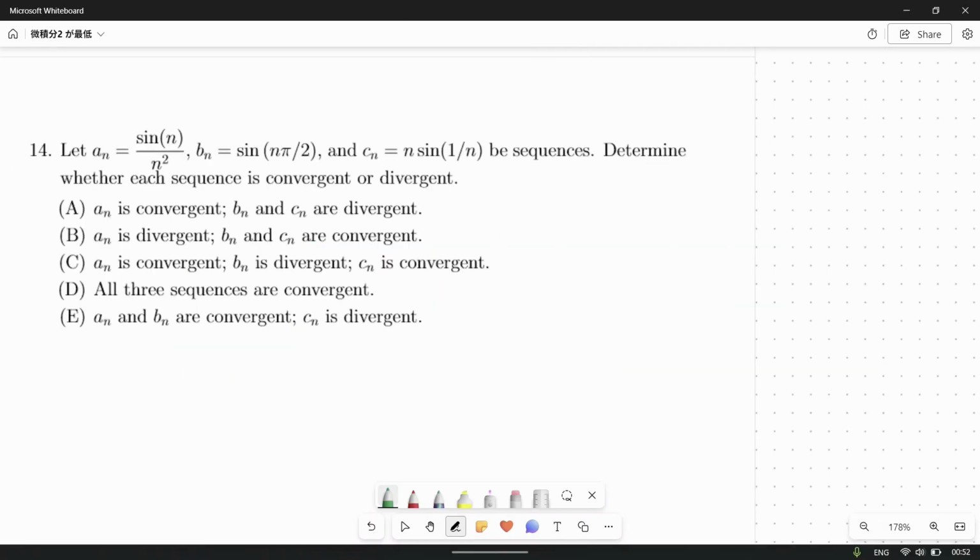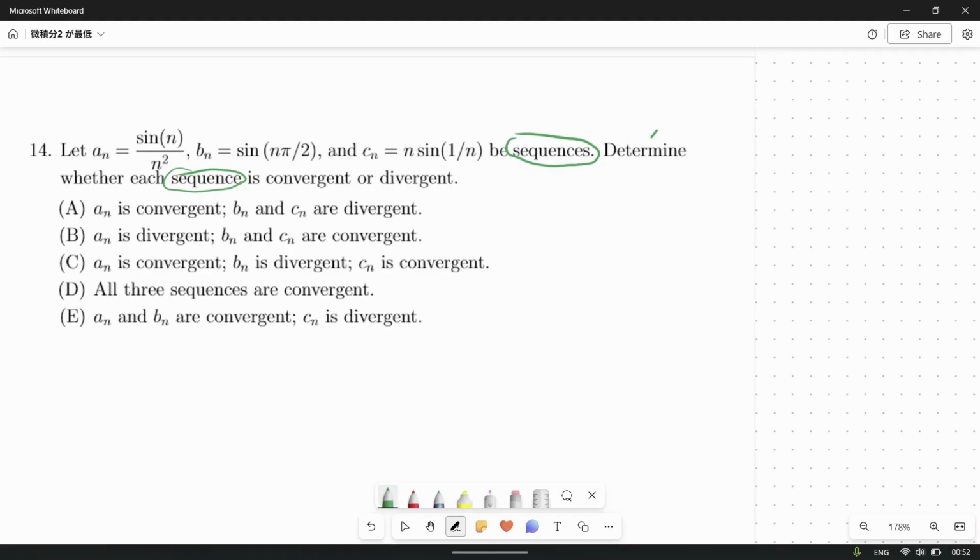Right, so in this question, we're given 3 sequences, and it's asking us to determine whether the sequences are going to be convergent or divergent. So before I start anything with this question, I want to emphasize the fact that we're dealing with a sequence rather than a series. And so finding the convergence or divergence of a sequence is going to be a little different from the case of a series, because the behavior of convergence or divergence between a sequence and series is not the same.